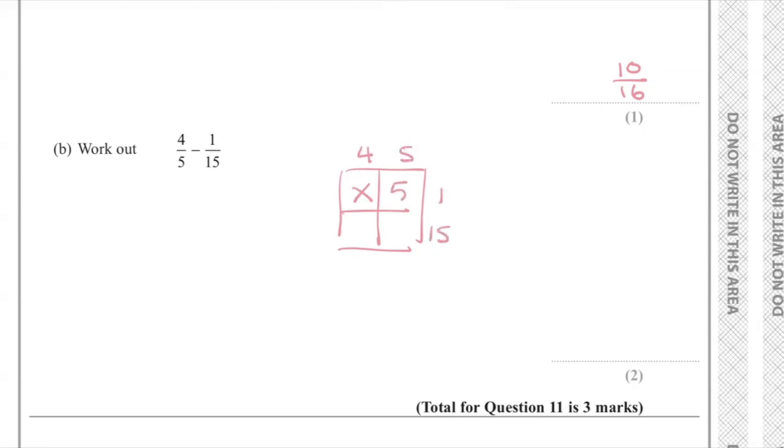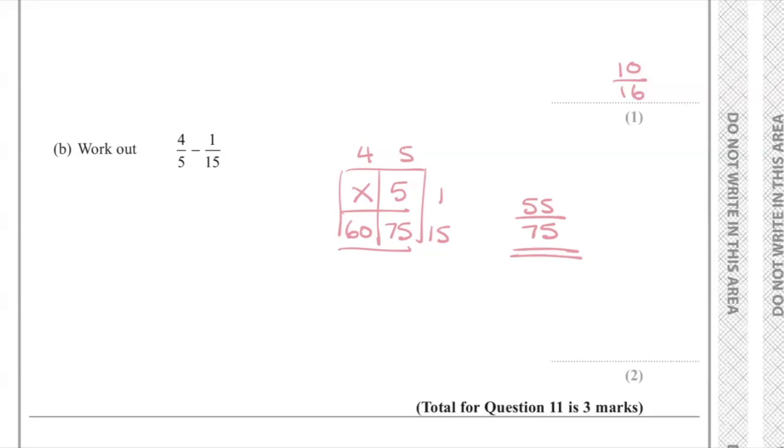So I've got 5 15s. Obviously, I'd have to take a minute to work that out, which would give me 75. And then 4 15s would give me 60. It's a take away question. So I've got 55 over 75. It doesn't say anything about cancelling or simplifying, so I can literally leave my answer, and that is it, done.